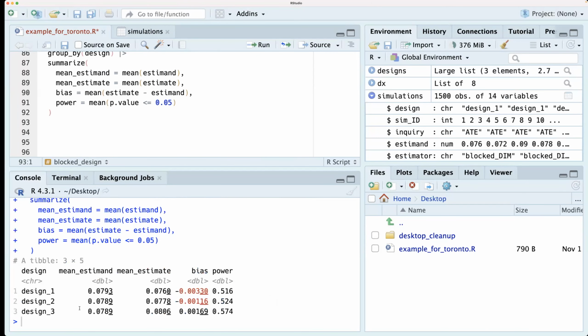Okay. Design 1, that's the one that was unadjusted. Let's get the standard error in there. SD estimate equals SD estimate.